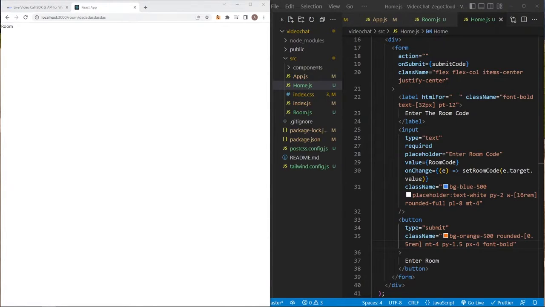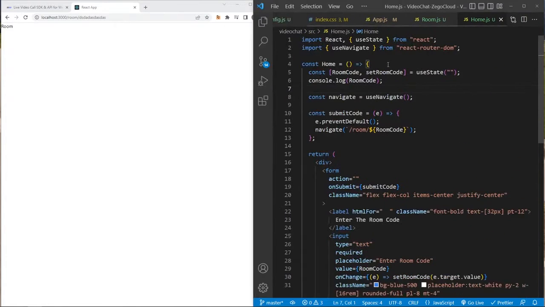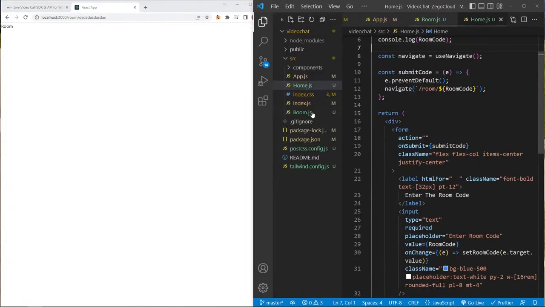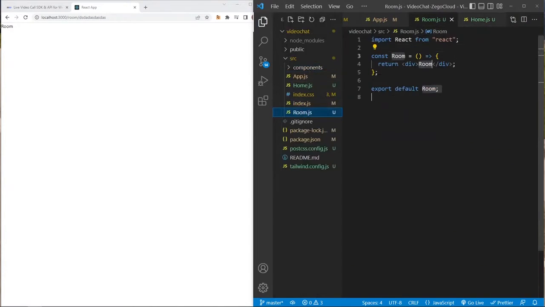So now let's create the logic behind the room, okay, because we are pretty much done. Let me check again. So we have the const, we have the use state, okay, the navigate, the submit code, this is the function. This basically just redirects us to the actual room code, okay, to the actual room. And so everything looks good here. Let's go to the room right now. So components, no, to the actual room page, okay. So inside the room page, this here, the logic will live in here.